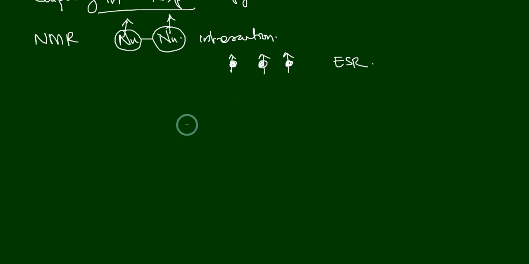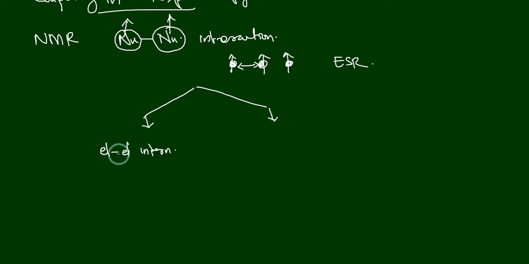One type of coupling is due to the electron-electron interaction. It means the magnetic dipole moment of one electron will interact with the magnetic dipole moment of the other electron. These two tiny magnets will interact with each other, and that is the reason for one type of coupling. So let me classify the reasons for the coupling. The one reason for the coupling is the electron-electron interaction.